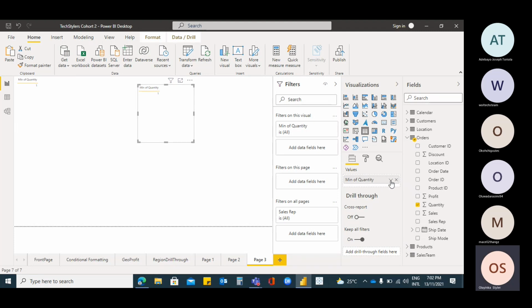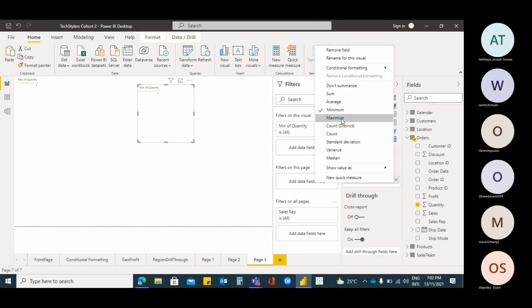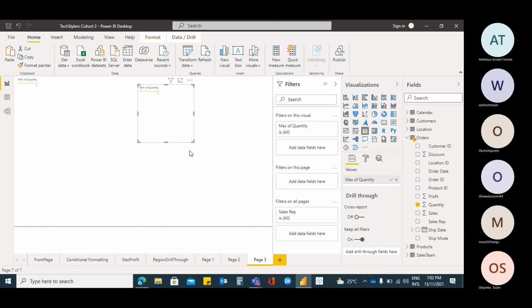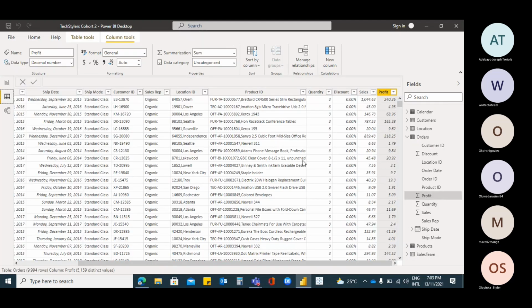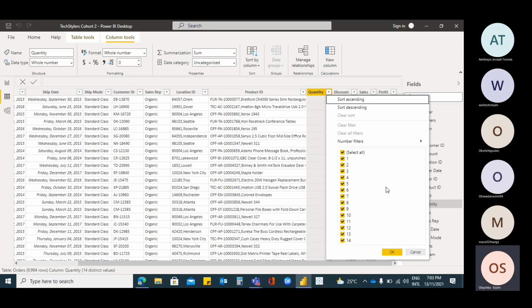And the maximum quantity, no, it can't be 14. So it actually is 1 to 14. Okay, so we can just group it into, say, seven bins of quantity of 2, 2.